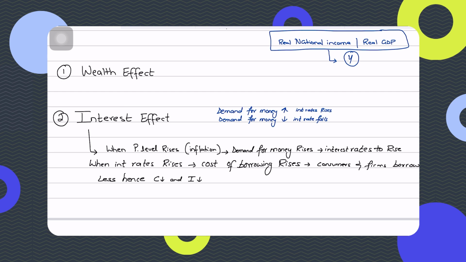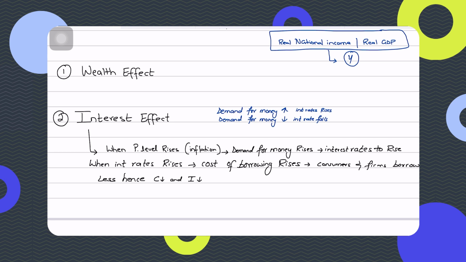Consumers borrow money from banks because they don't have money, so banks could lend them, and consumers would spend on cars and houses and whatever they want to do with it. And firms also borrow money from banks because they want to invest. Investment spending that firms do, they could also borrow money from banks rather than financing it from internal sources. They could also externally borrow money and spend on expansion of factories, buildings, equipment, machinery, and all the gross capital formation that we studied. For that, the banks would lend money to firms, and the firms would pay interest on it, right? Similarly, consumers would pay interest on it as well because they need to return the money to the bank, but they have to pay interest on it, right?